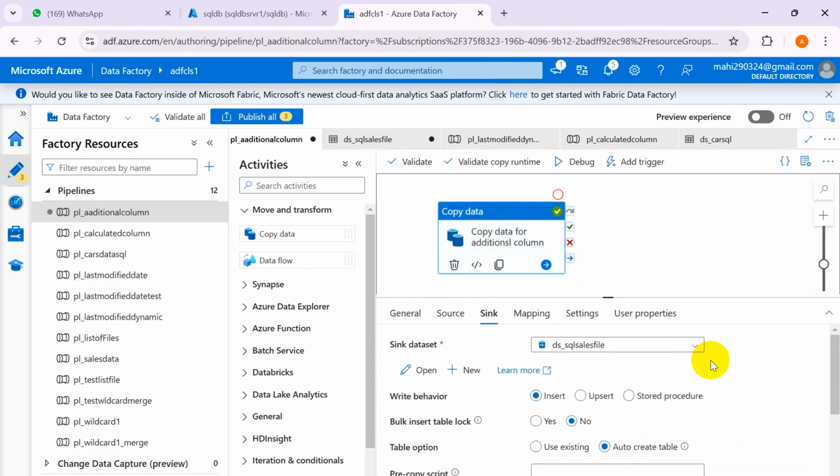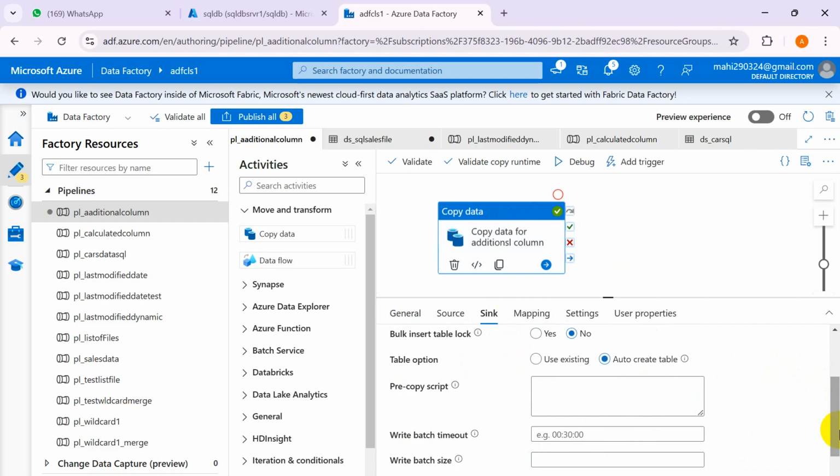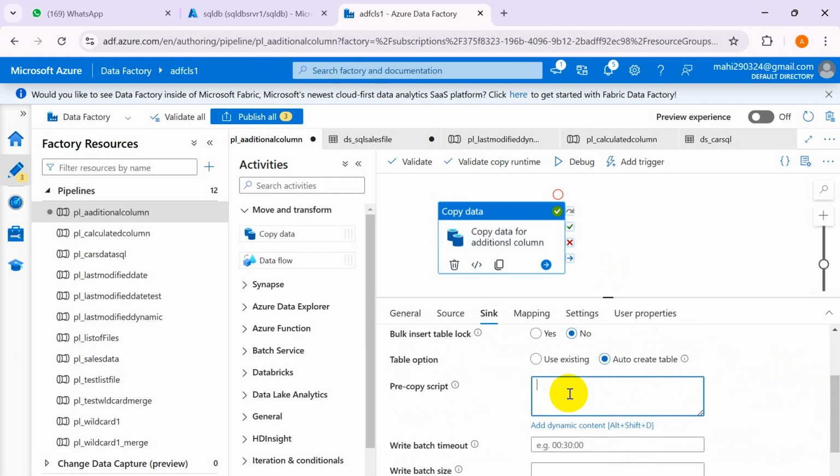So now if I have to run this again, what will happen, guys? Again, new entries will be inserted, right? So it will be duplicate, it will be triplicate. So what I will do, I will use pre-copy script to delete the data. But this time I will not only delete the data, but I will delete the entire table also.